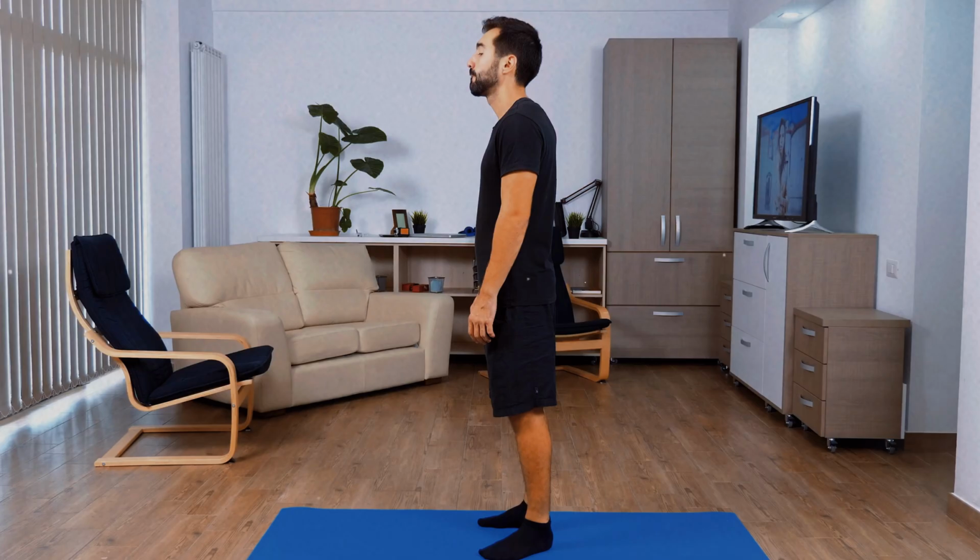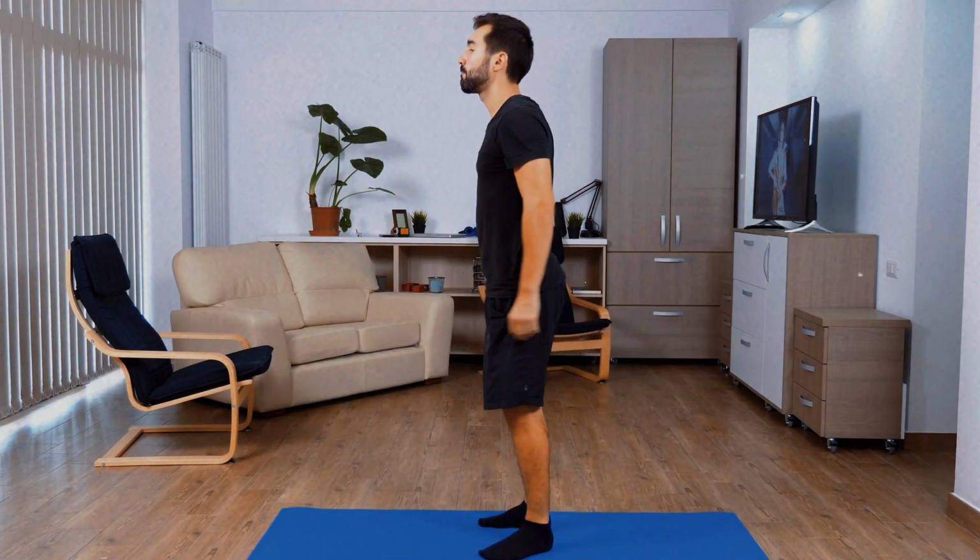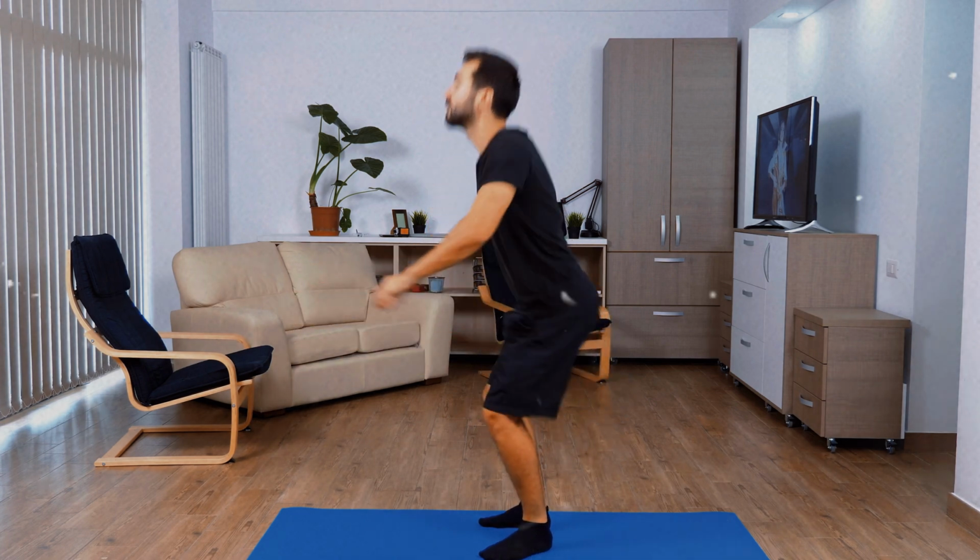Push through your heels to return to standing, extending your hips and knees without letting your knees go past your toes. Inhale as you go down and exhale as you rise.